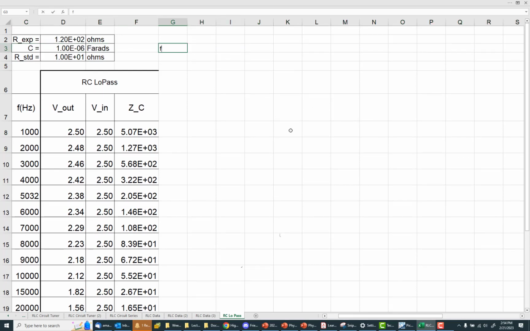So we would like the F 3 dB, and it's equal to 1 divided by 2 times pi, 1 over 2 pi times R.